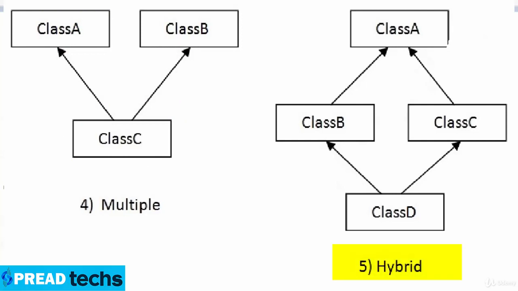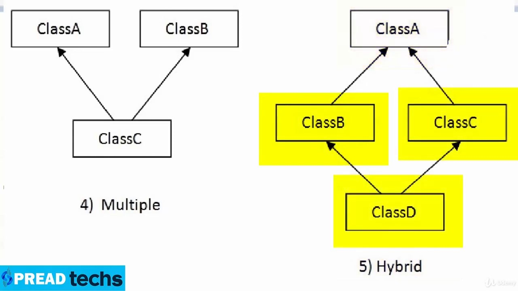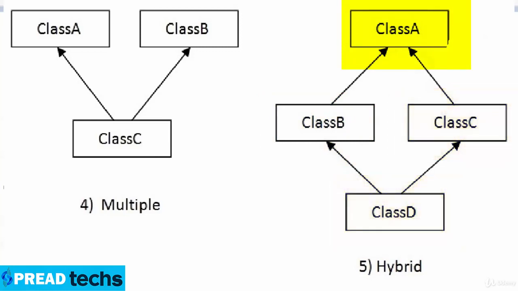Hybrid inheritance is a combination of more than one type of inheritance in a single program. For example, classes A and B extend class C and another class D extends class A. This is a hybrid inheritance example because it is a combination of single and hierarchical inheritance. Means all these are parent and child classes to each other.